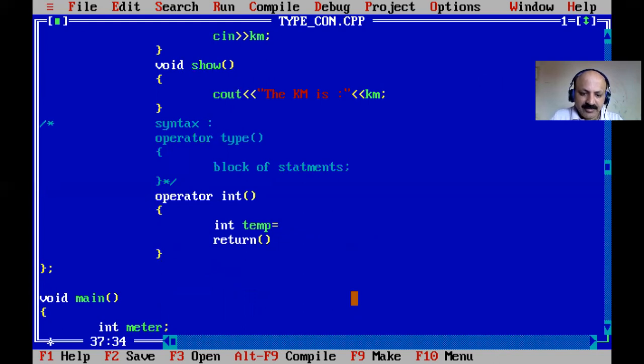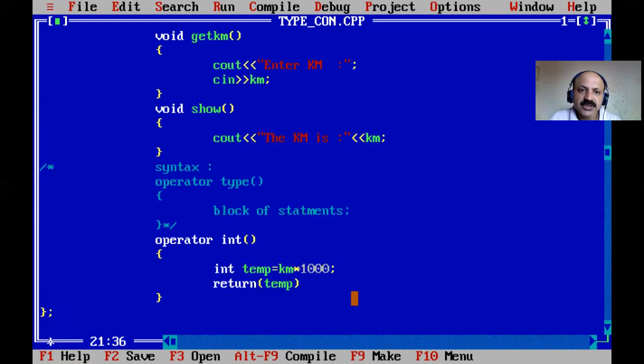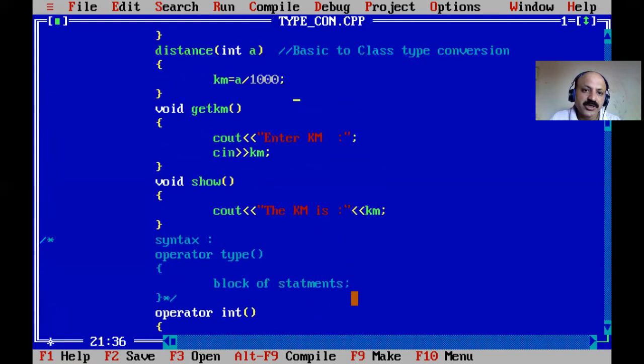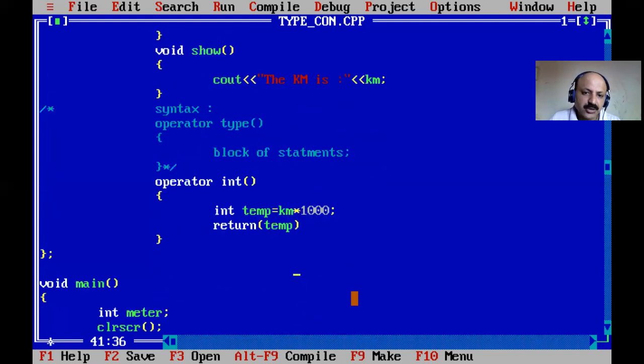Our km, kilometer, we multiply by 1000, and then we return just that. So that converts our kilometer into meter. I think you already know that in the constructor we took the division operation, and here the multiplication operation. So multiplying km by 1000 converts it into meter.